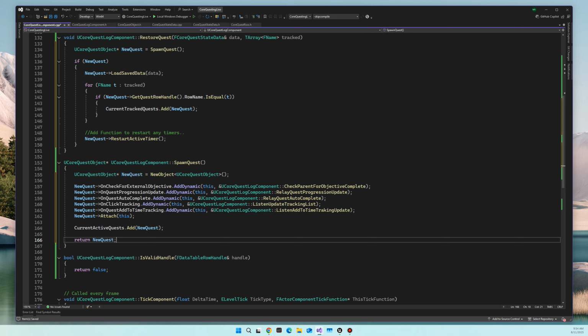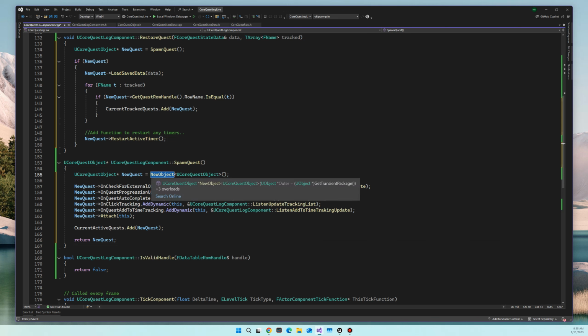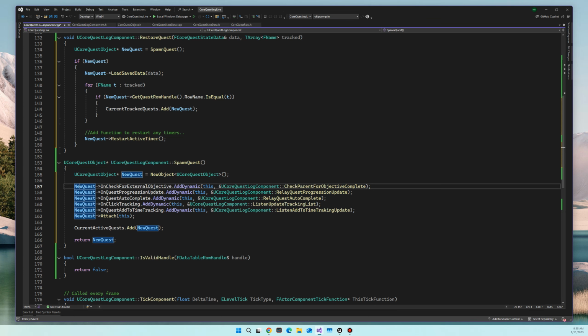So when we're creating an object on the fly during runtime, we're going to use the new object function. The new object is going to be of type quest object, and that's going to create a new object pointer for us. Then we're going to do all of our event bindings.